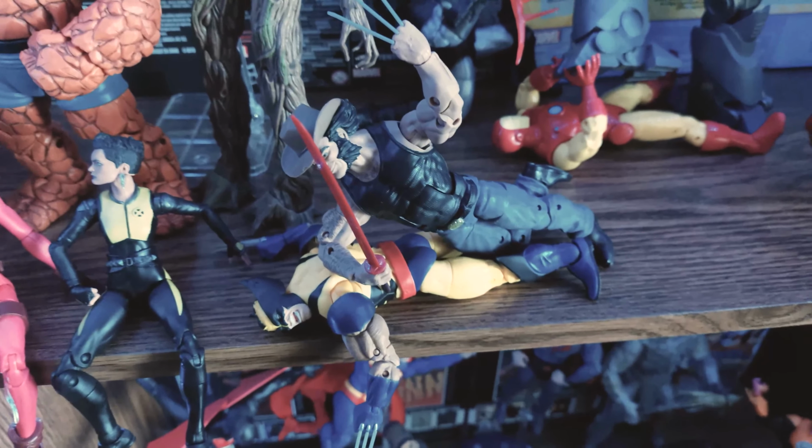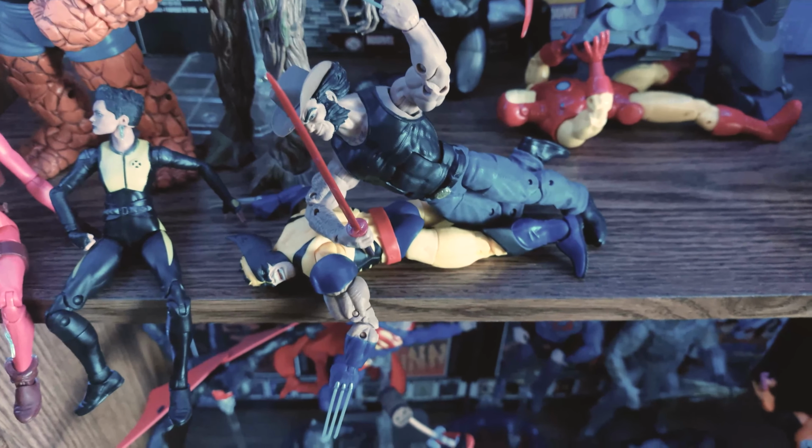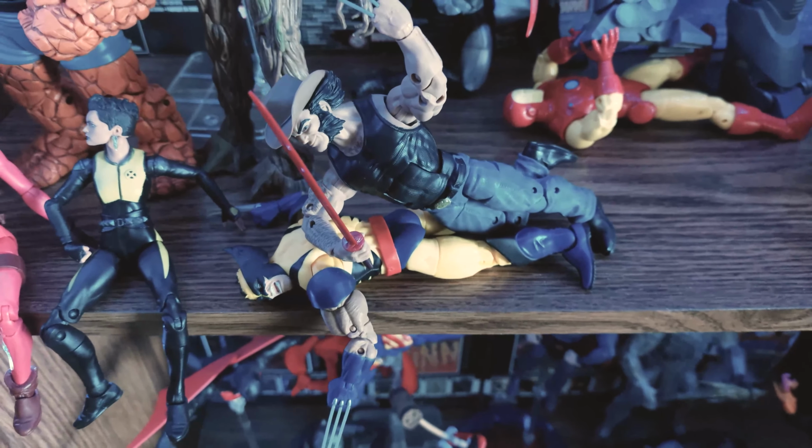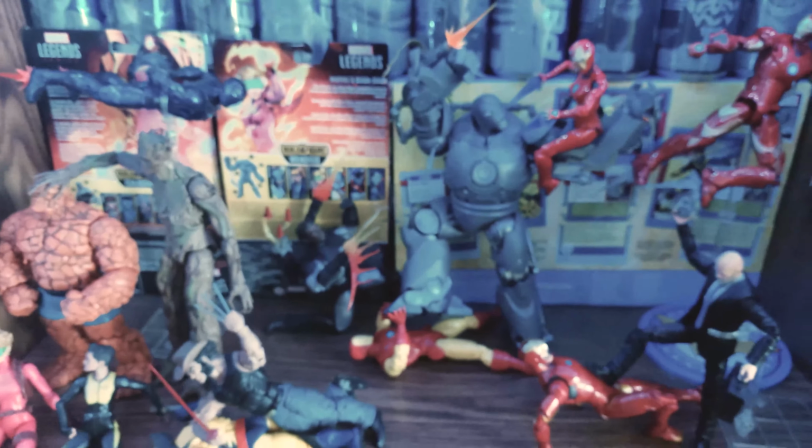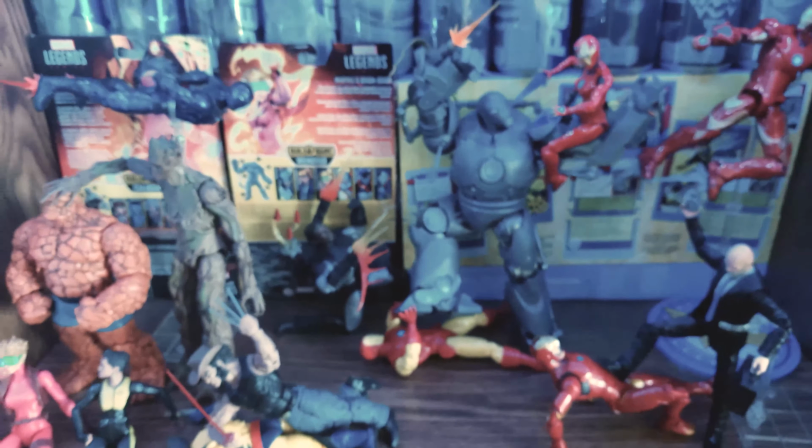We have Cowboy Wolverine, who I really like, giving it to Love Triangle Wolverine. He's beat up. This is the end of the fight here. Somebody's come out the victor. I like doing things with the display where it actually looks like there's a scene going on, or multiple scenes, even though there are these small vignettes in the corner and this big scene that has nothing to do with them.